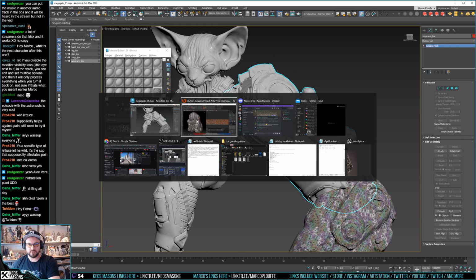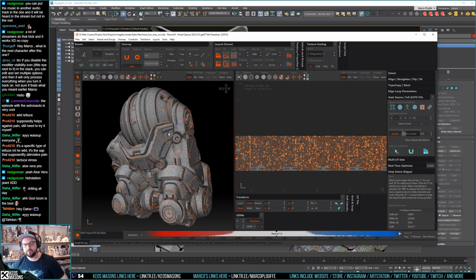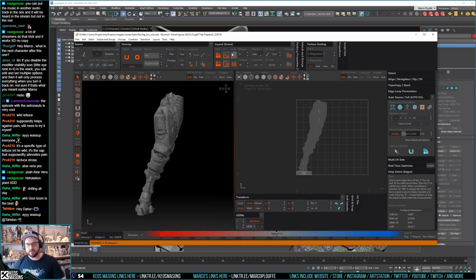So let's get to the next mesh. Hand, leg, low, leg, Max. Boom. Leg. All right, leg.